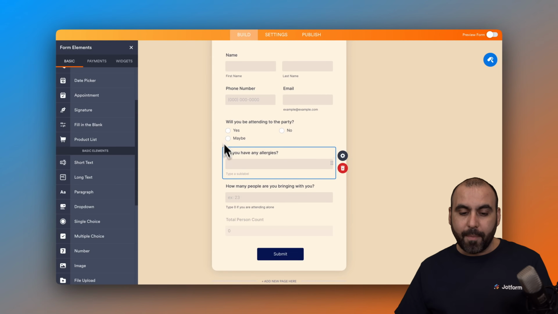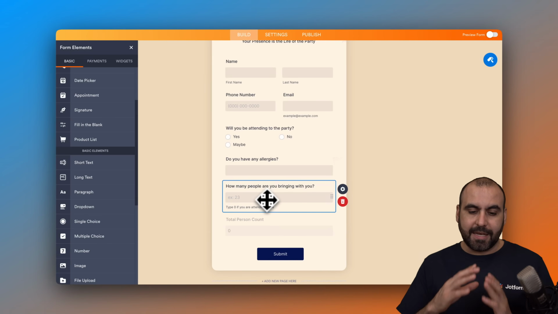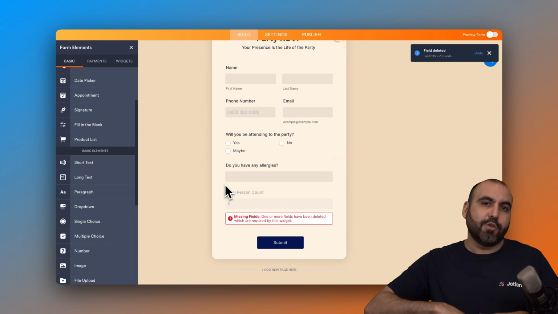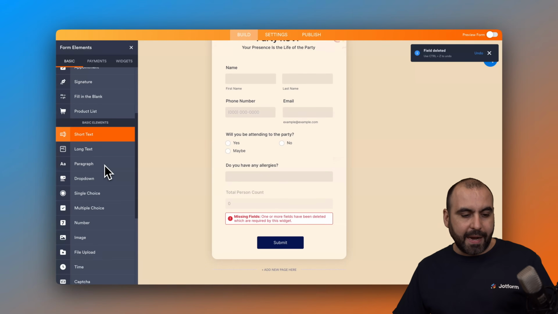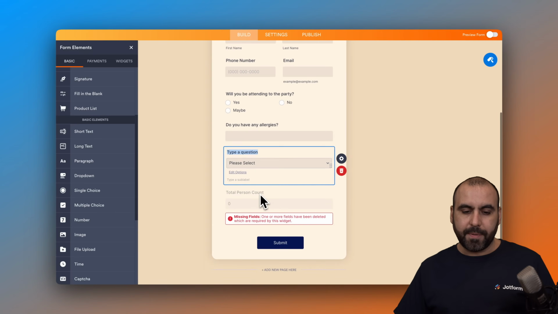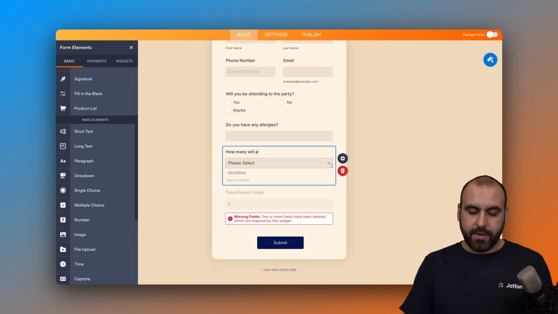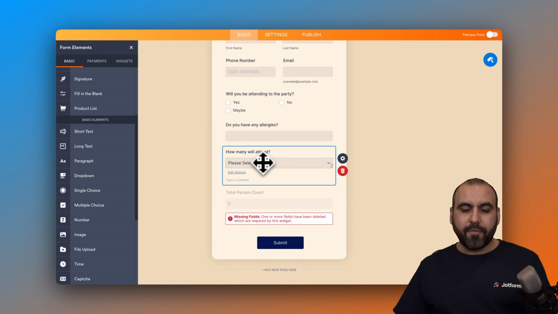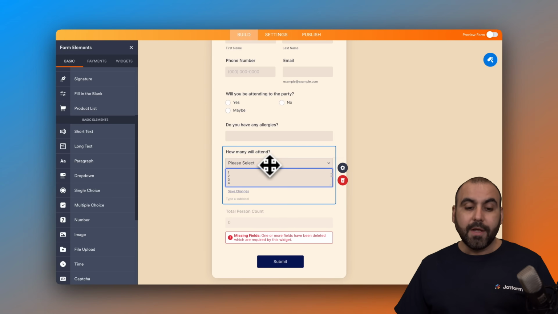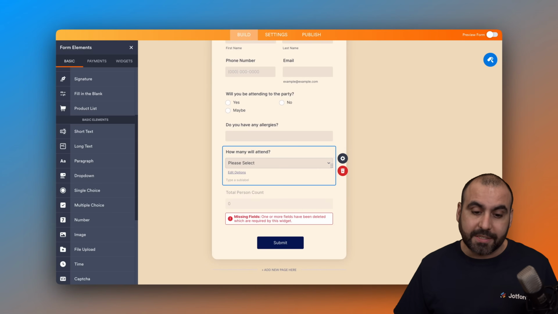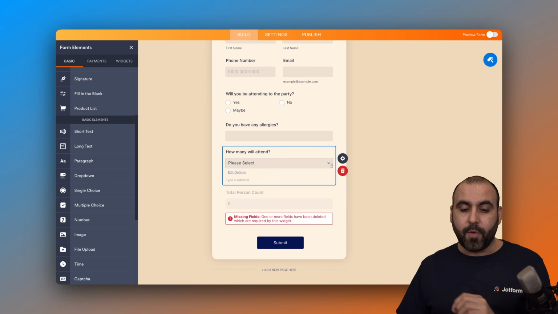How about knowing how many people they're going to bring? So in this case, it's a short text, but I'm going to do a multiple choice because I don't want to allow too much flexibility. So on the left, I have my elements. I'm going to use a drop down for this. Here we go. I'm going to drop it here and I'm going to ask how many will attend. Here we go. And the options are going to be 1, 2, 3, and 4. Okay. So that way I'm only providing up to 4 people. If I just leave a short text for a number, they can invite as many people as they want. So in this case, I am limiting them with the questions right here.